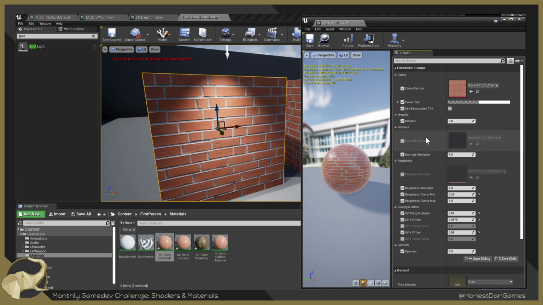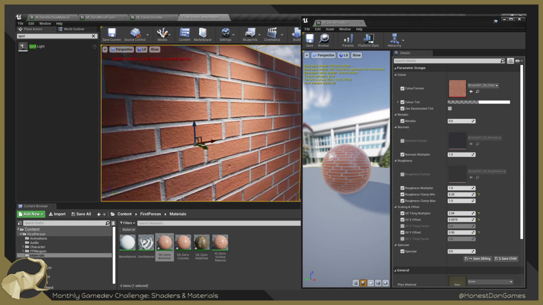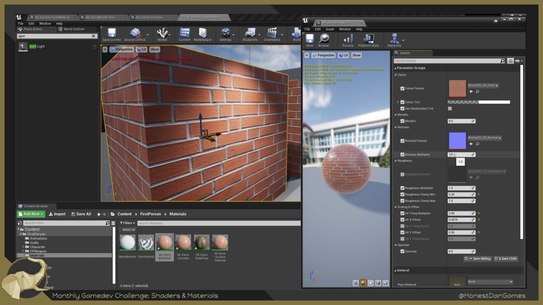Okay, cool. So it's not going to be metallic. In terms of how rough we want the brick to be, how shiny. The color at the moment, I'm happy with the color of it, to be honest with you. I don't want to metallicize it. The normals here, I've got a normals texture, so this is going to exaggerate.